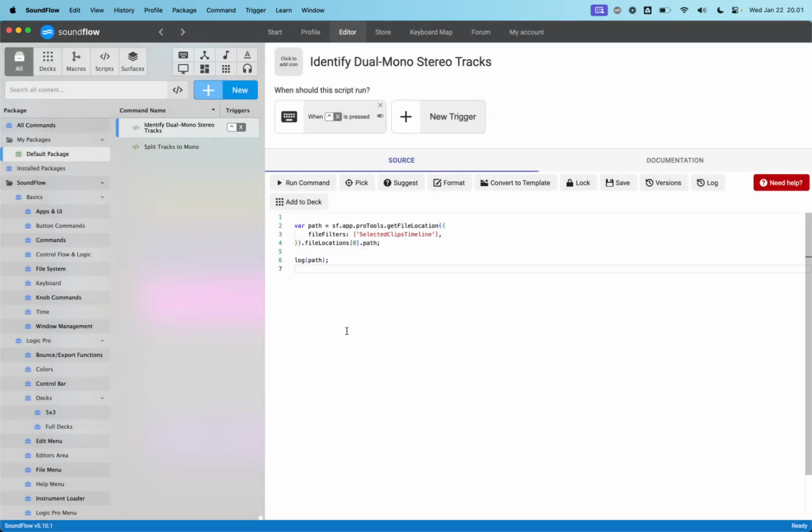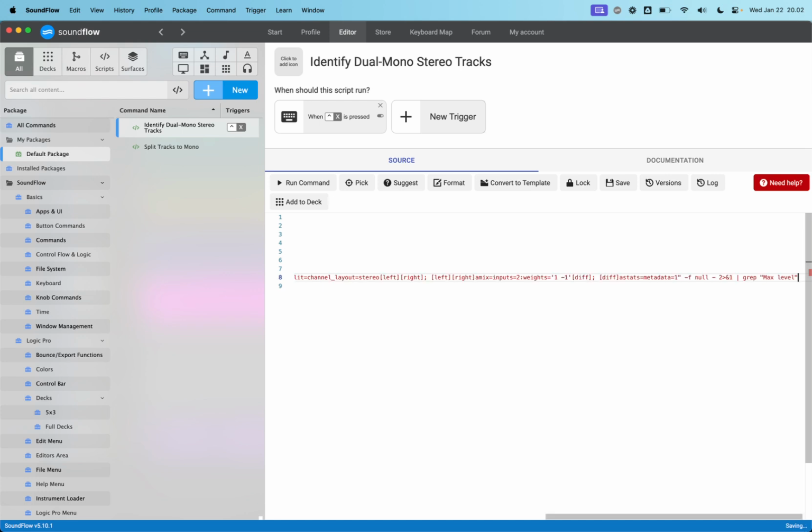So what I mean by that, it's not necessarily the best way to name it, but you know, stereo tracks with identical content left and right. All right, so here we get the path. Now I want to define the command line that we want to run. And so I use the backtick symbol here because that allows us to make a string where we can interpolate values inside. And so for example here, we would like to put in the path of the audio file.